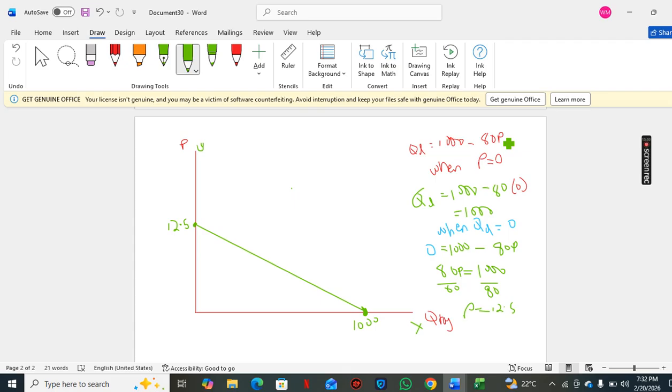Like here, we started when price equals 0, meaning P in this equation we substitute with 0, to find what the quantity demanded will be. You just substitute this into the function, and that's how we got 1,000 units. Then if you want to find out when quantity demanded equals 0, what is the price? You also equate that into this function. So the key here is just equate P to 0 and QD to 0, so that you find both points you're looking for.